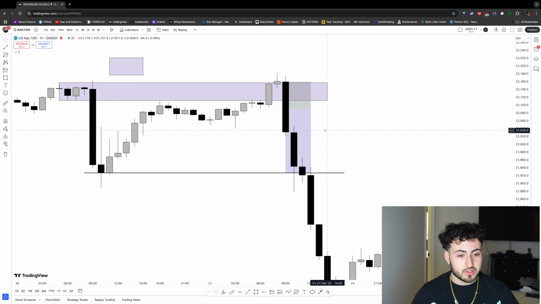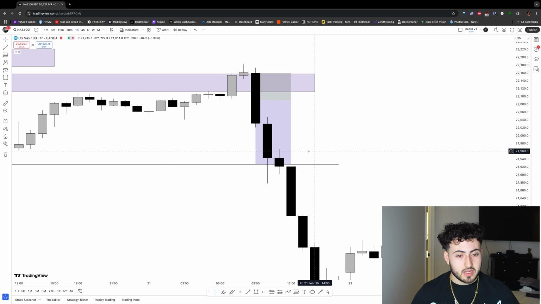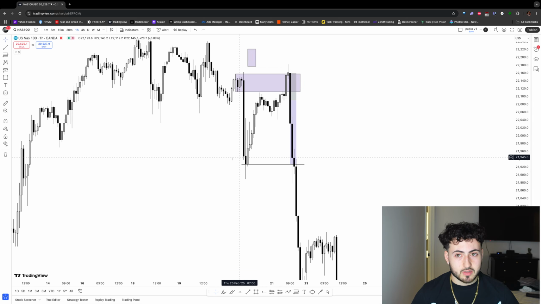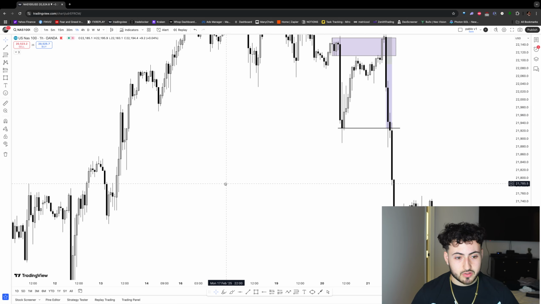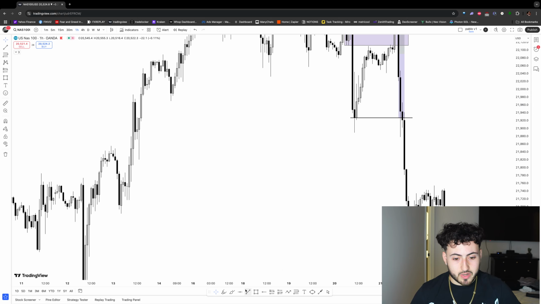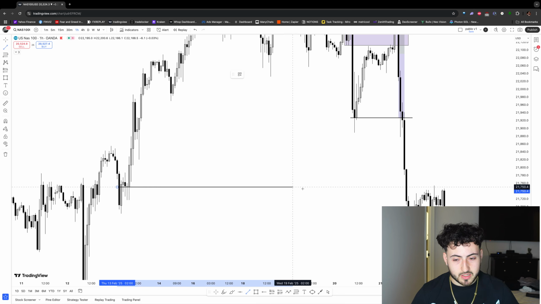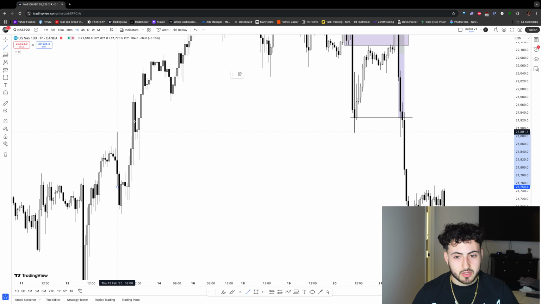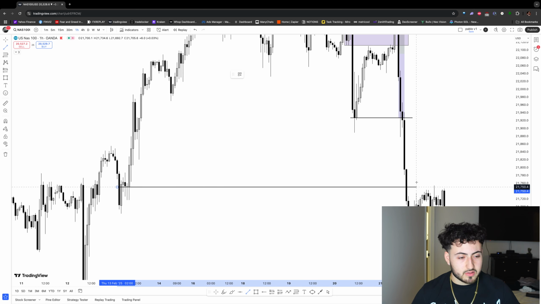So here you should have made the call, okay, break even, and then you could keep holding the position up until the next level of structure, which would be right over here, right? This is the next strong level of structure. Here's a little bit weak to me, but I guess you can consider this too. But this is pretty much the ultimate level for me because it's what started this big push up. You guys see here, right? So then this would be my next zone that I want to take a profit off of.